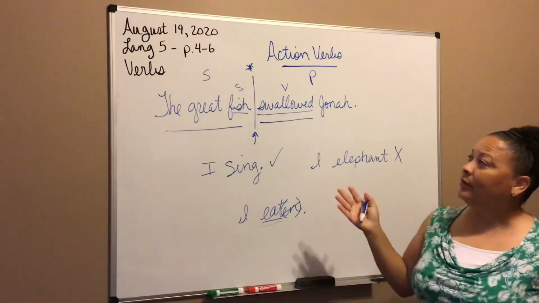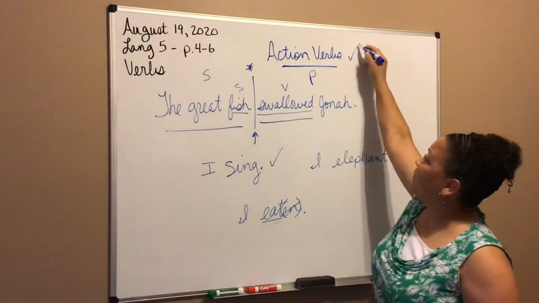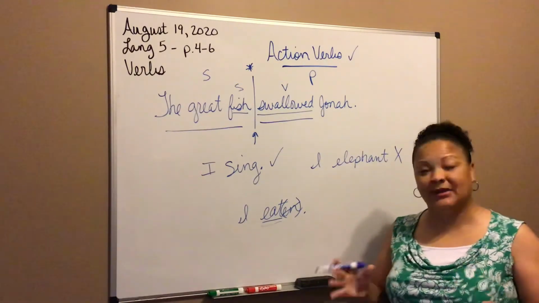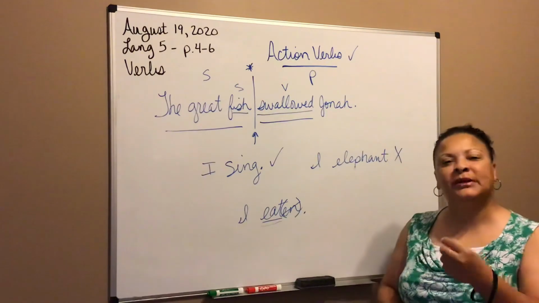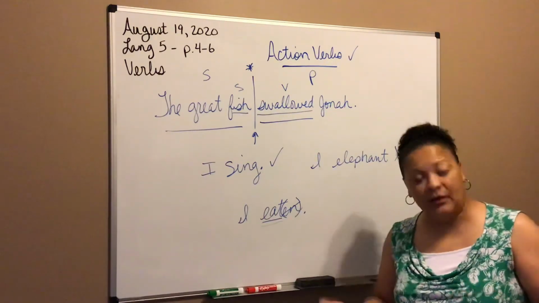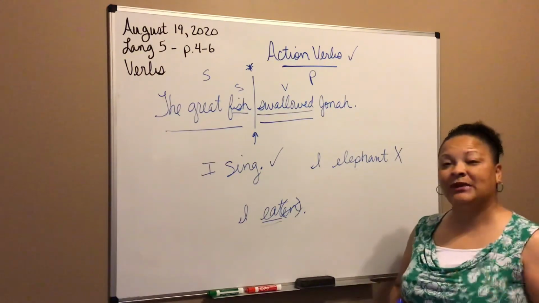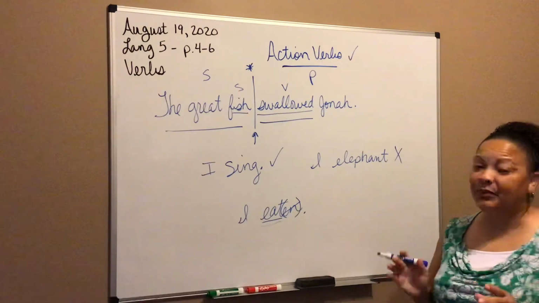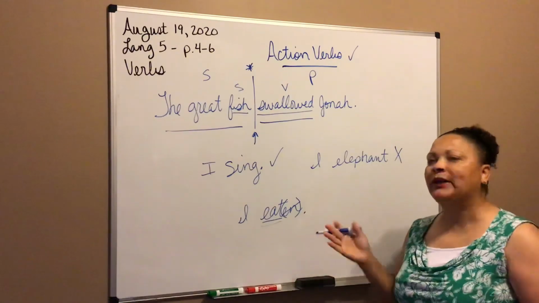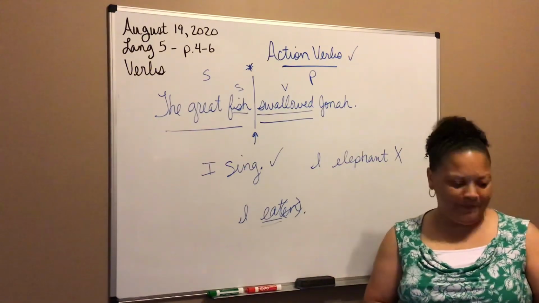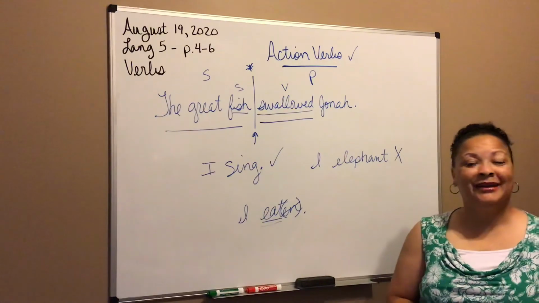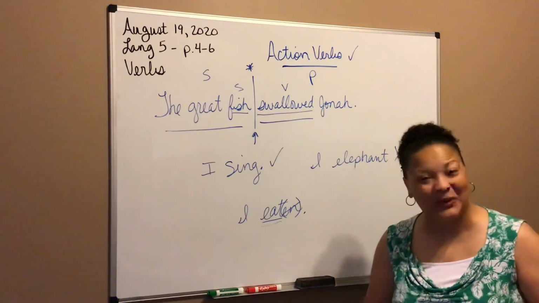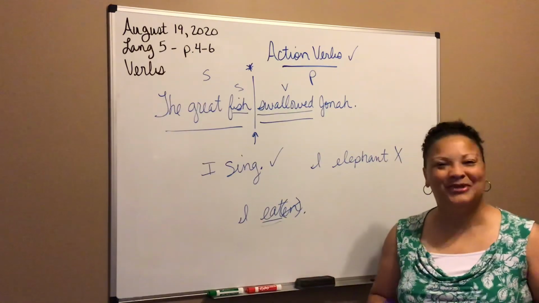Find your verb. Remember, we're only working on the verbs today. So I'm not going to ask you to underline your subjects. It's not necessary. But if you want to do it because you like getting in good practice, that is fine. Remember, subjects 1 time, verbs twice. And Think C, you don't have to put the subject and predicate line. You only underline your verbs twice, okay? So get that done. I will send you copies of the answers so that you can check your own work. If you have any questions, please reach out to me, guys.